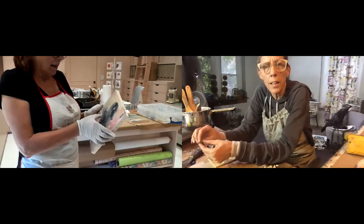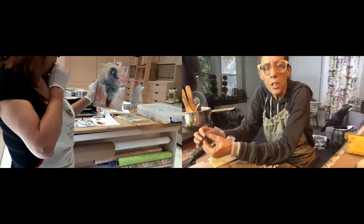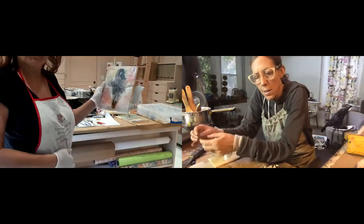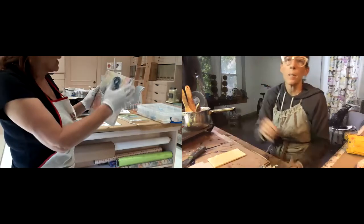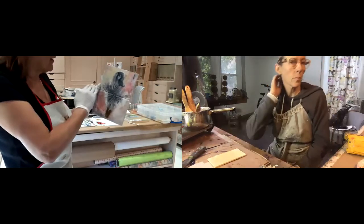I like the pink. I like the wax. I love that piece. Do you like that piece? I do. I love it. I'm so proud of you. I have a photo of it, but I think I kind of covered her arm.